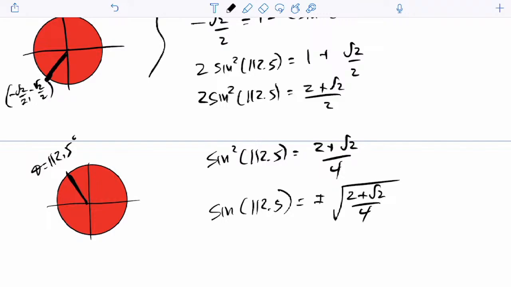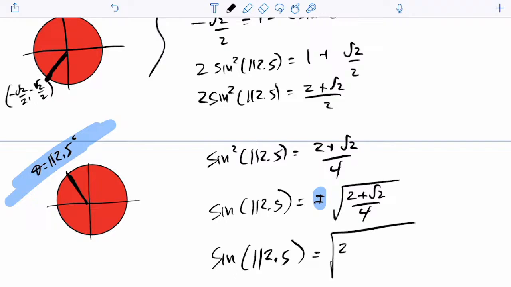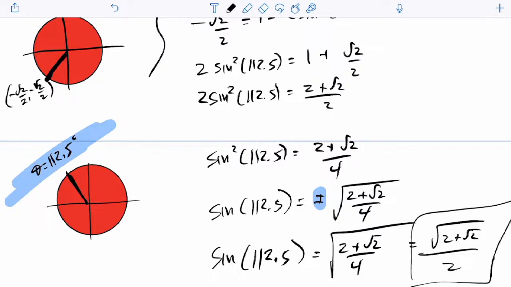Sure, for sure, Dream. Here in this case, I did the formula isolated for sine of 112.5. You get this plus or minus when you take the square root of something because you have those two options, right? Both would satisfy this equation. But you notice 112.5 is in this quadrant here, and sine has to be positive. So therefore, take the positive square root. So it's going to be the square root of 2 plus root 2 over 4. They'll probably simplify it to become this. And that's your answer for this one.